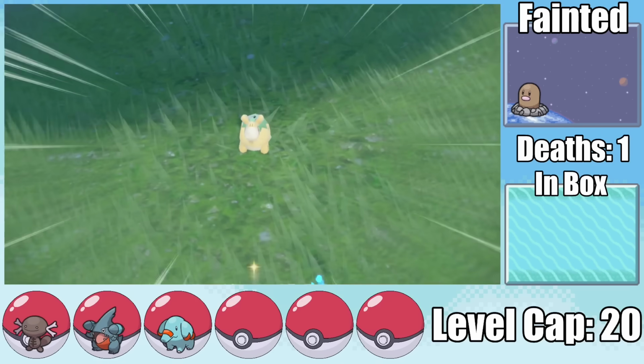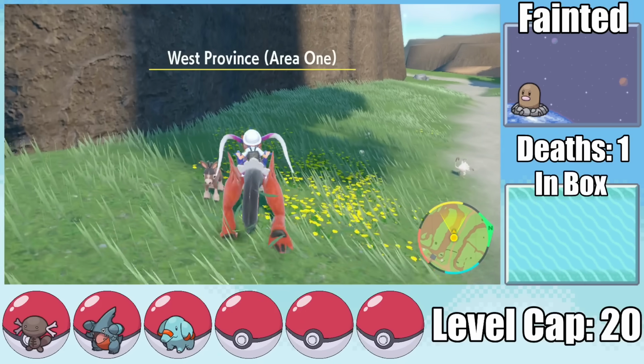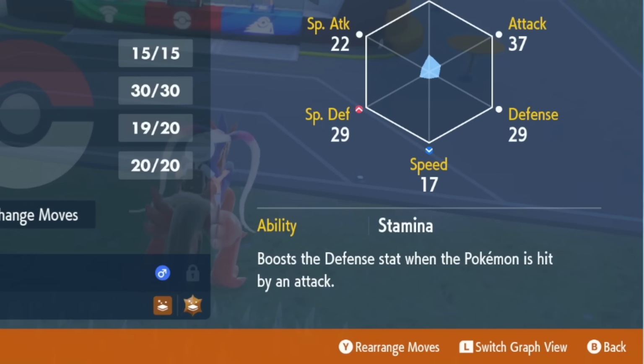So I begin my preparations by catching a Numel outside of his base, and then just a few moments later, right where I caught the Numel, I can pick up my next encounter, a Mudbray. And with the stamina ability instead of own tempo, this thing's actually a huge pickup.